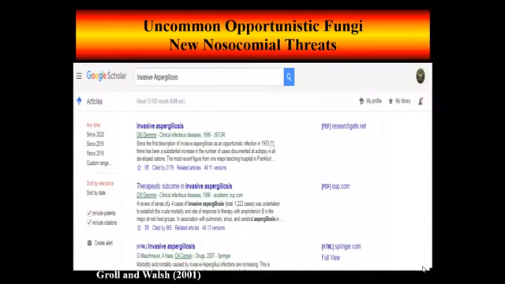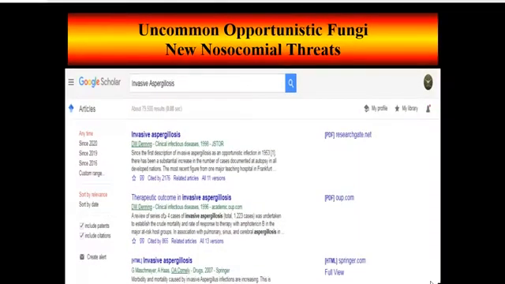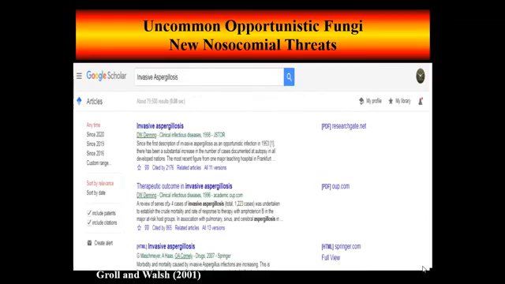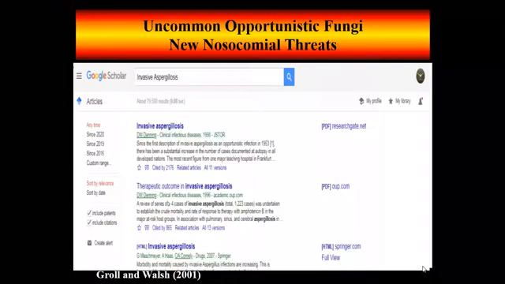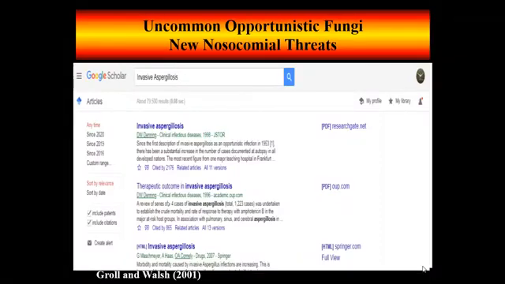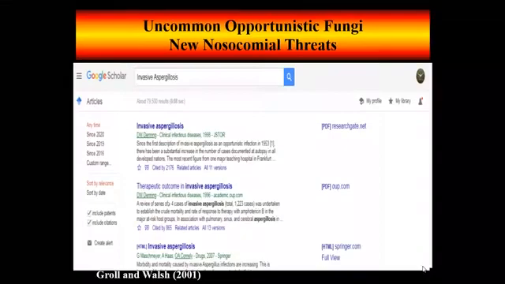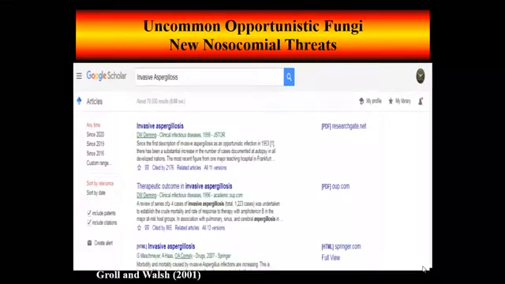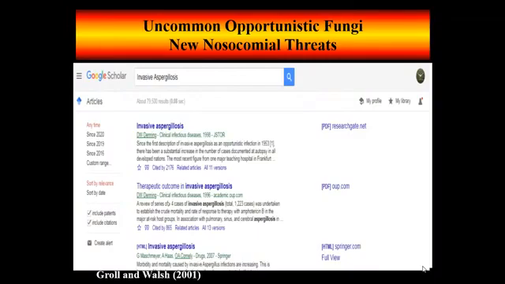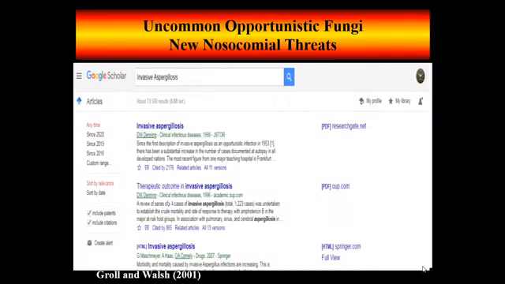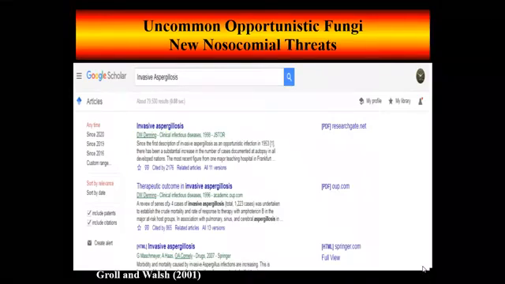As I just said to all of you, if you go to Google Scholar and search invasive aspergillosis, you will find about 80,000 results. So there is a lot of research worldwide concerning medical mycology, medical fungi, invasive fungi, nosocomial fungi, new nosocomial fungi. All of this is directed worldwide for research because it's a very huge problem in Europe and in the USA. In Egypt, we don't care about it. It's because it's fungi. We are just interested in bacteria. So what about fungi? Fungi is not that important.